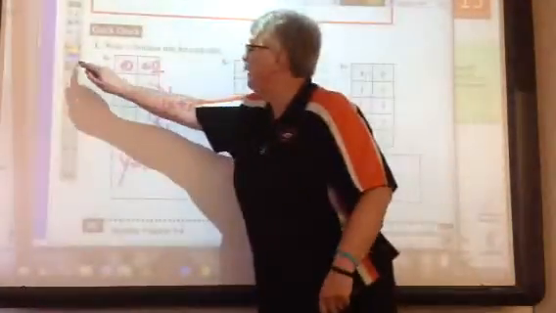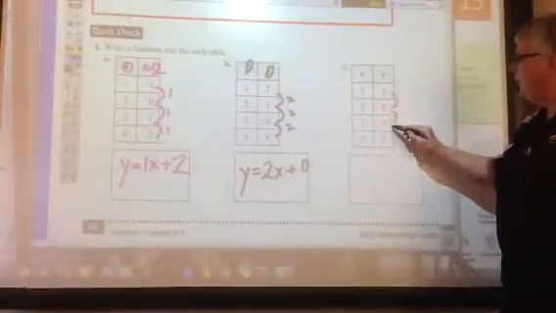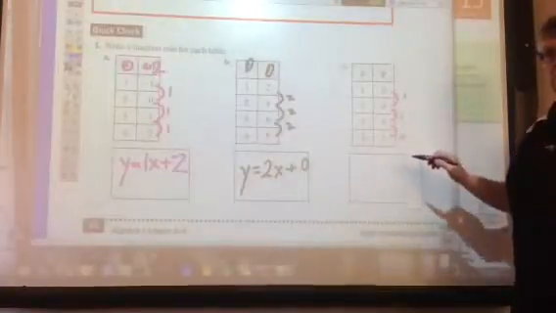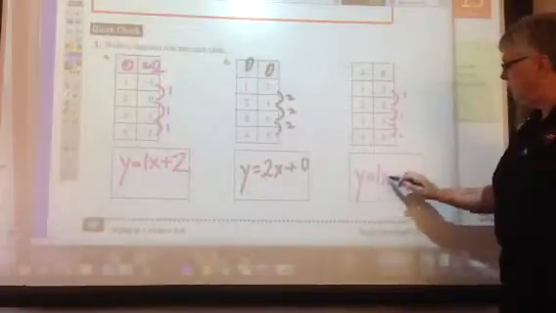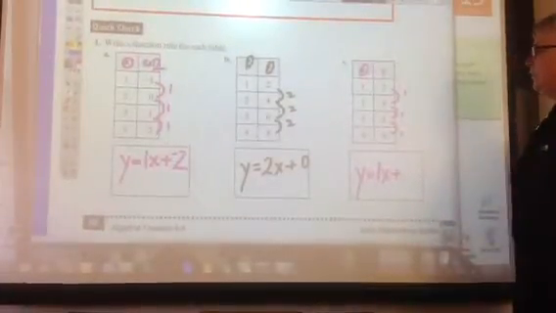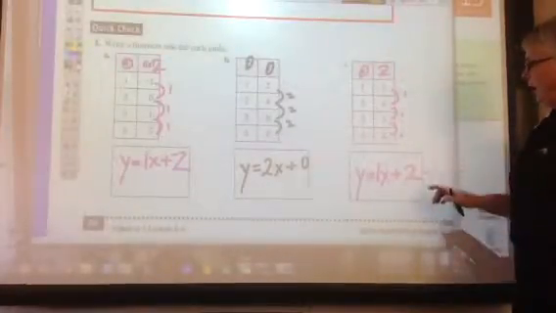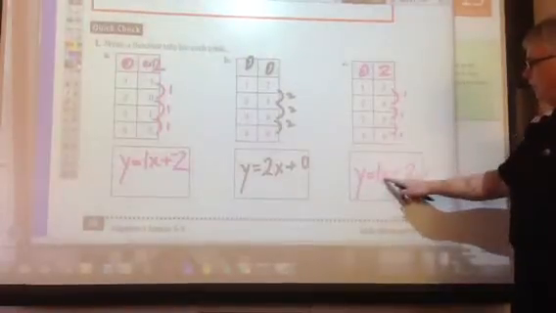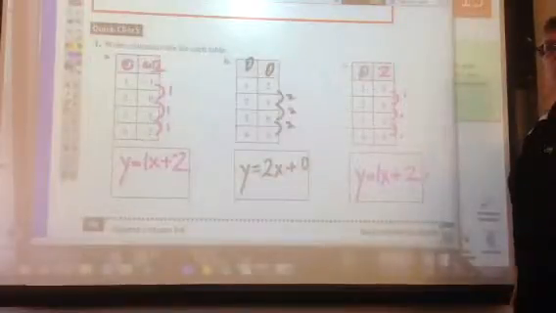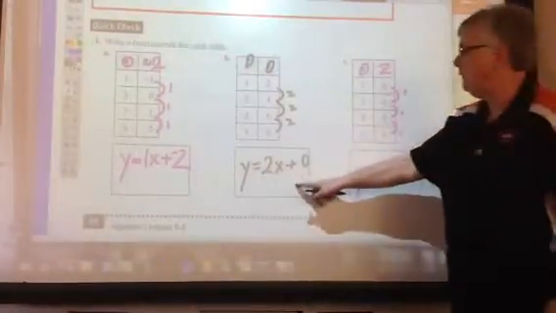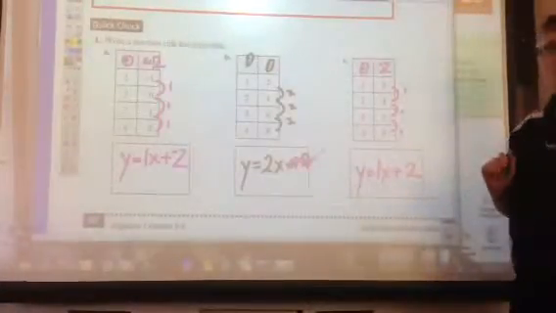Okay? So let's try again. Consecutive numbers. What's our common difference? 1. Has everyone seen how we get that? You've got to give me the head bobs, that way I kind of know what's going on. All right, then you have to figure out what it is for 0. What would it be for 0? 2. So you put plus 2, and then does it check? Like if you put the 3 in here, 3 plus 2 is? 5. And for that middle one, if it's just y equals 2x plus 0, do we even need that? You don't need that.